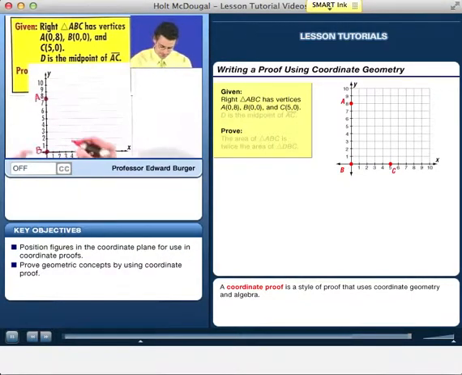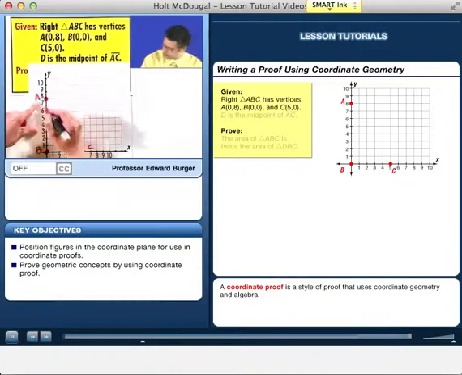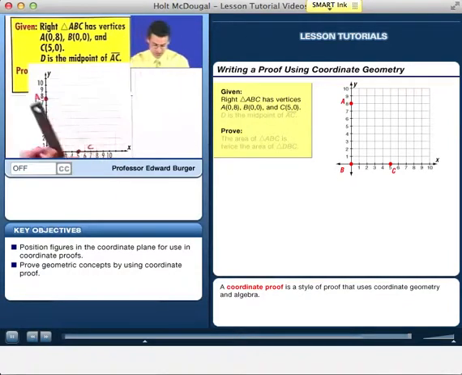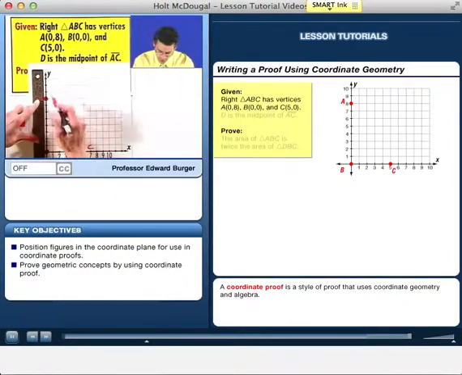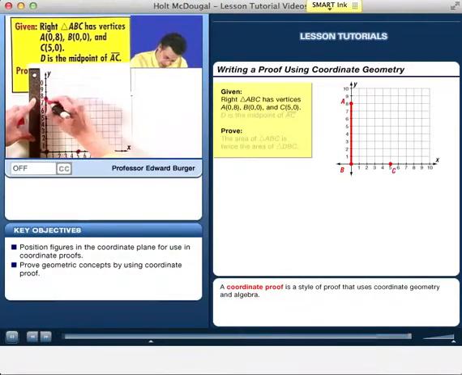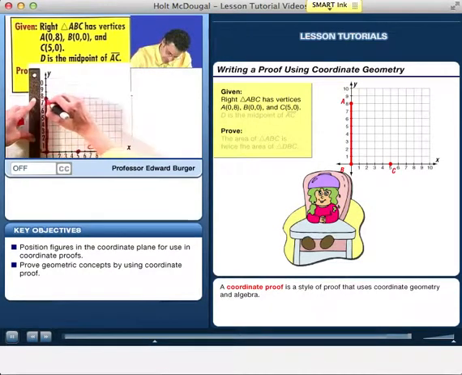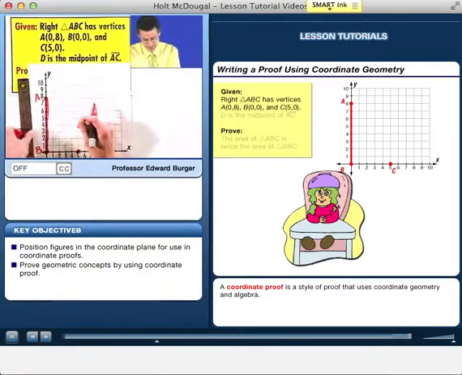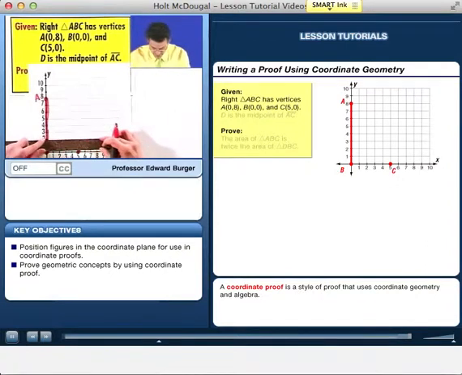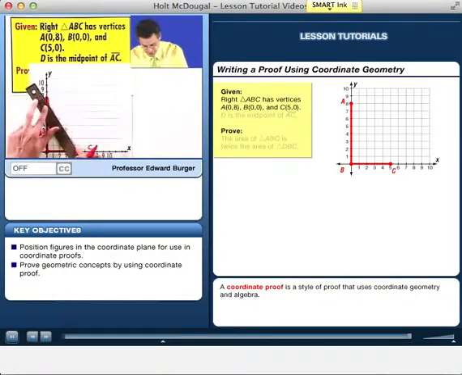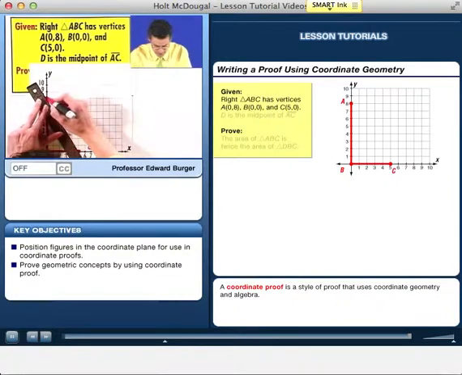I'm going to draw it in. Now you want those lines to be straight. In fact, if you really want it to be straight, you could use a straight edge. I'm going to use a straight edge because I want you to see them as being really straight. I don't want you to think that I'm doing stuff sloppy, because I don't ever want you to be sloppy, especially in math, but even in life. Of course, I'm being sloppy now. But here we go, drawing these in. Beautiful. And then here is the hypotenuse.